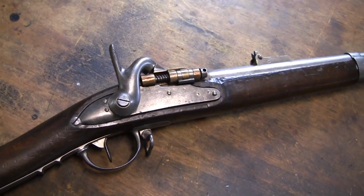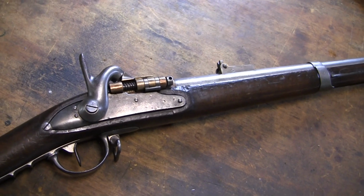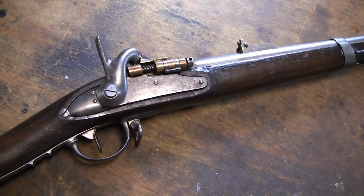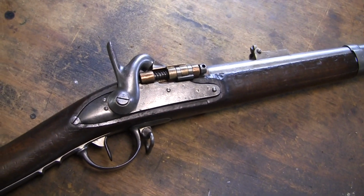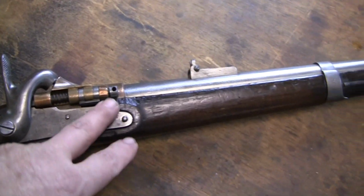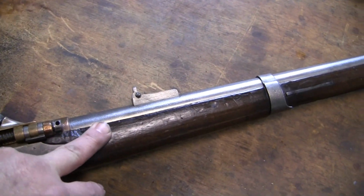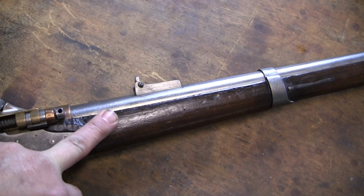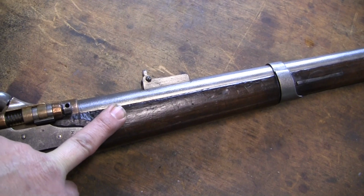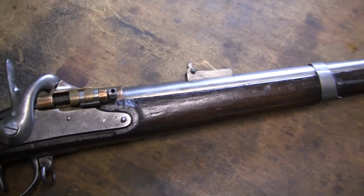I didn't take a chamber casting because the inside of the barrel, I looked at it with the bore scope, and it's pretty dirty and there's a lot of crud in there, and it'll probably hang up a chamber casting. But from what I could see, it looks like I have a straight open chamber. It's hard to tell, and it's full of crud too. So I think this gun was fired at one time, maybe years and years ago. There's a buildup in there.